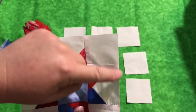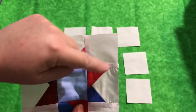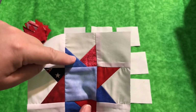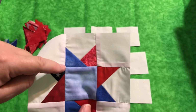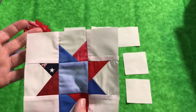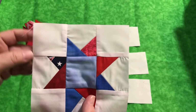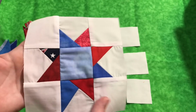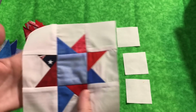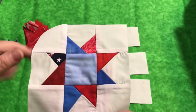And then these corners, the fabric would stick out past the block just a little bit here. But if I ended up losing any of my background fabric when I was making these little legs, then I could easily trim these down to 2.5 inches, or trim my whole square down when I get to that point. But since I'm making them all for myself and they're all going in the same quilt and I'm not making any other blocks to go with it, I just went ahead and trimmed mine down to 6 inches.